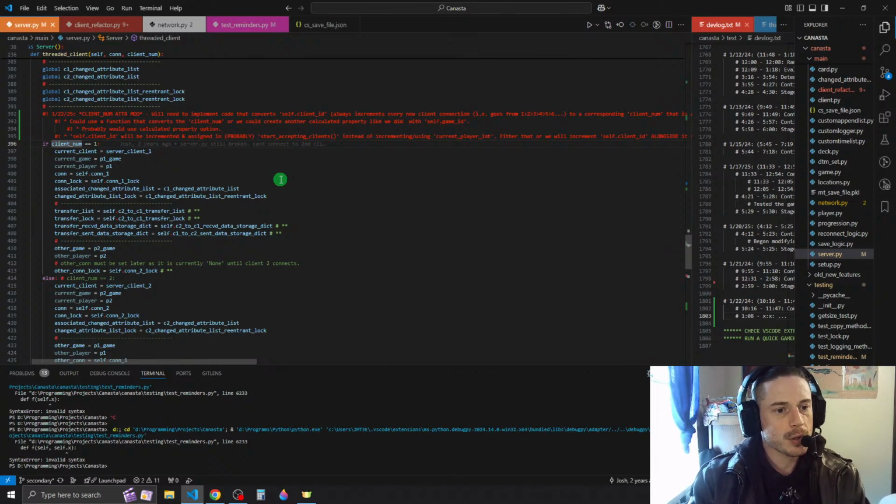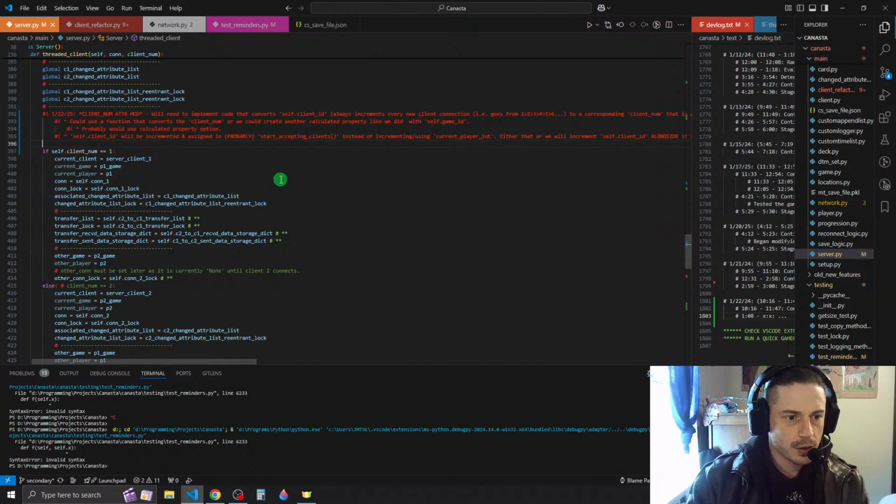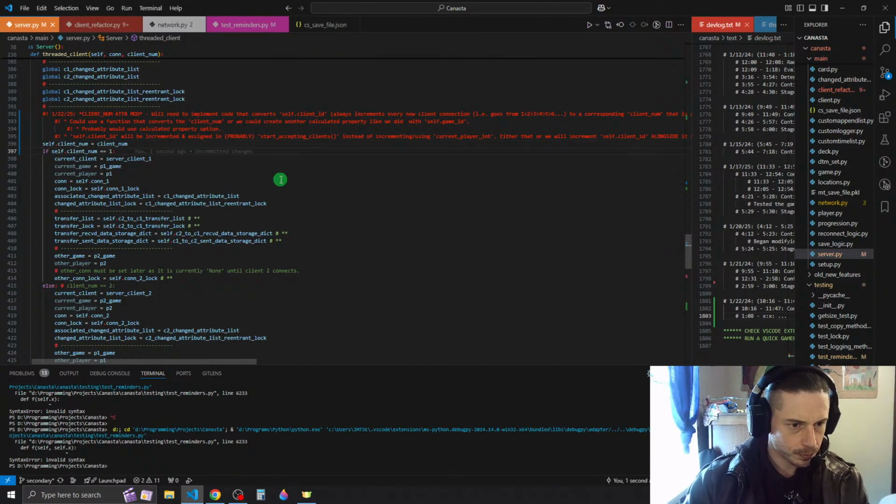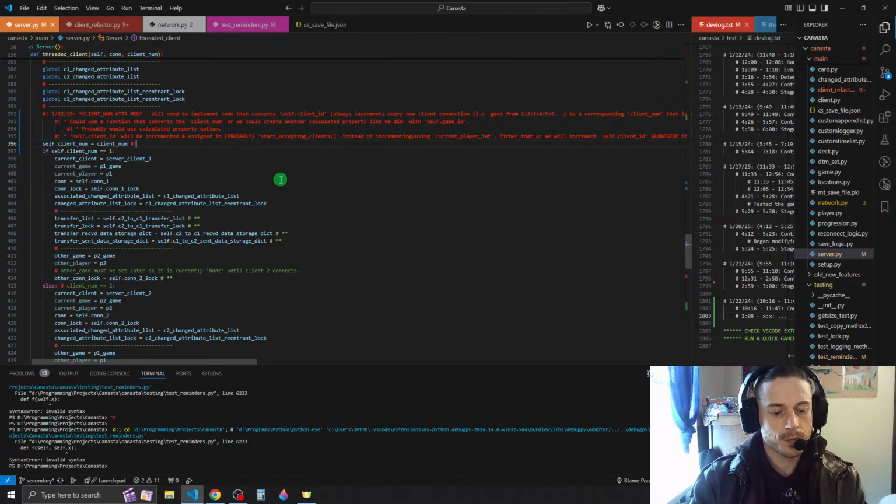So if it's an odd number, it's gonna be set to 1. If it's an even number, it's gonna be set to 2. So we would say if self.client num, and we're gonna first say self.client num equals client num. This is just a placeholder until we convert the rest of the code associated with client num, etc.